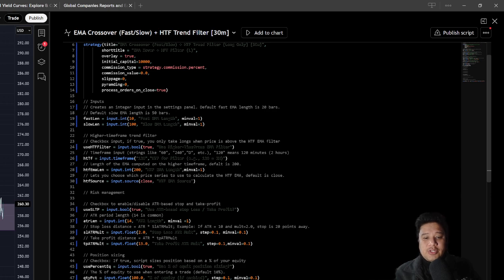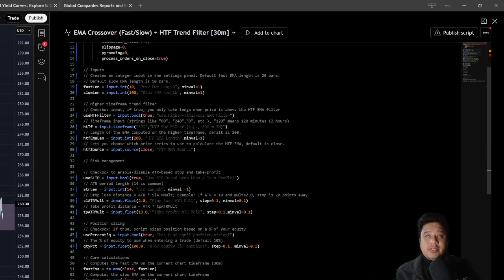Now for the HTF EMA, that is the trend filter, you'll be writing down the equation for that as request.security(syminfo.tickerid, HTF_TF, ta.ema(HTF source, HTF EMA LEN)).